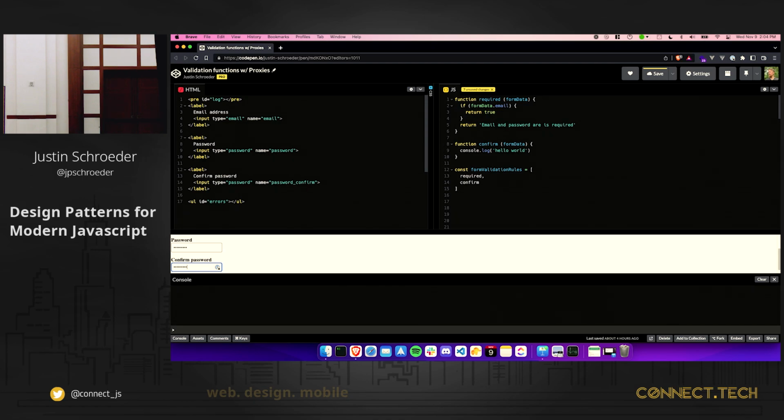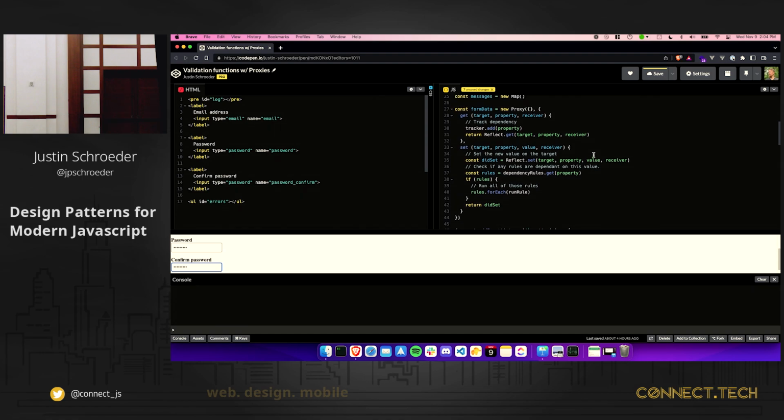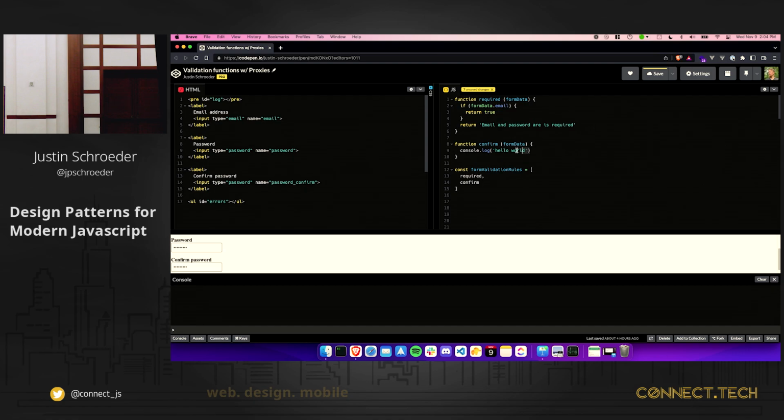It's a dead rule. And our system, just by using a simple proxy, is smart enough to know it's a dead rule. I mean, there is not actually a lot of code right here. Like, that's the entire proxy. And it's already magic enough to know not to call that validation rule. Now, what if I instead take my form data and I just console log formdata.password? Okay.